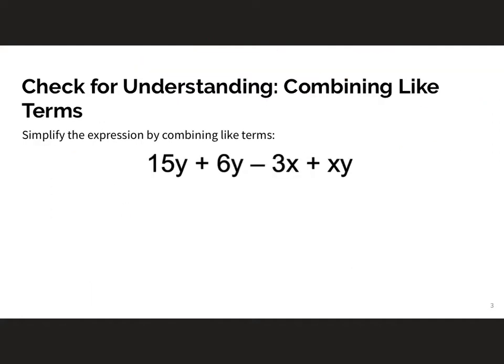So we're given this example now, where we're asked to combine like terms for the expression below. So we're simplifying by combining like terms. So we first want to identify what our like terms are, right? So when I first look at my first term, 15y, the only other expression that only has a y is 6y, right? And because I have that plus sign in front of it, I know that I'm going to be adding the 6y. So I'm going to combine these two like terms, 15y and 6y, to get 21y.